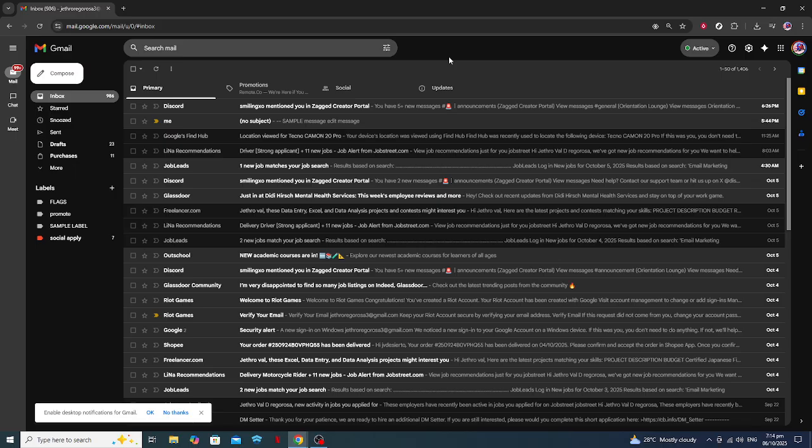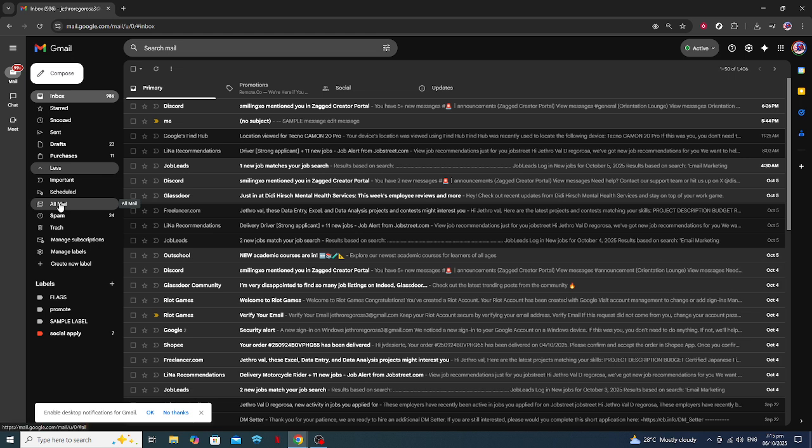At the top of the list, you'll see the option to select emails using small checkboxes. But hold on, you don't want to select just a handful, you're aiming for all of them. Right next to the small checkbox at the top, there's a drop-down menu with a downward arrow. Click on that arrow. When this menu expands, you'll see an option that says All. Click on it to select all the emails visible on the page.